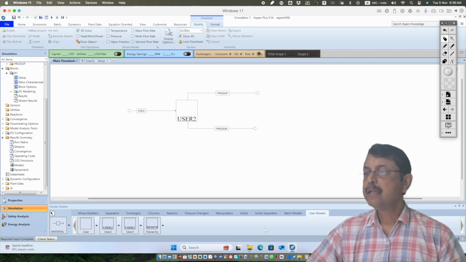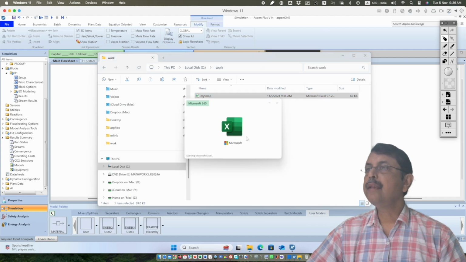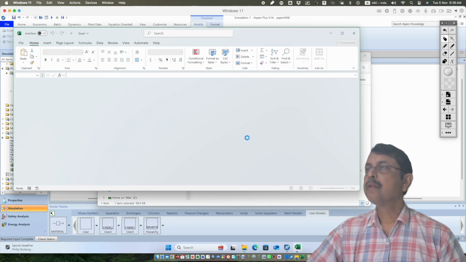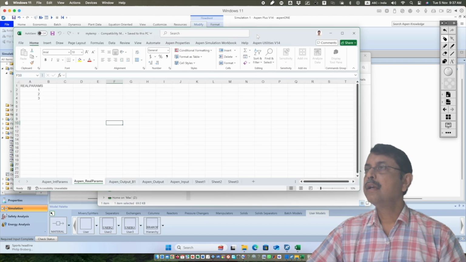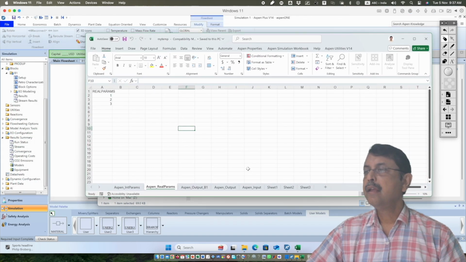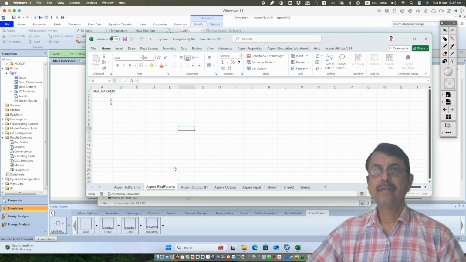But before that, let us open the mytemp work file. So this is the Excel file, and you will find Aspen input, Aspen output, real parameters, everything is empty. They have not been populated. So template file has sheets over here, but nothing is populated.